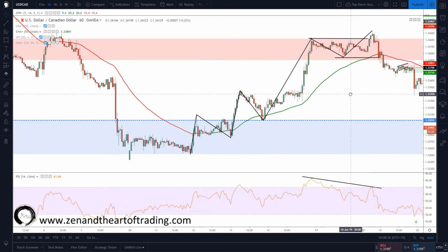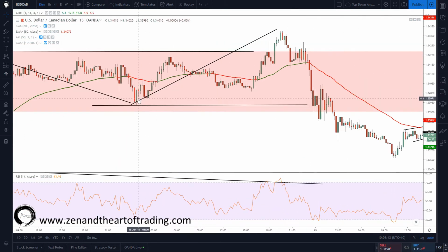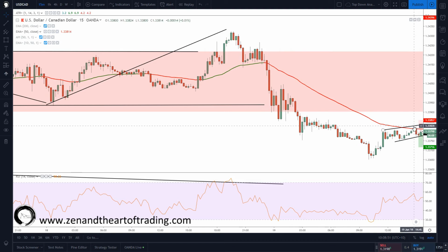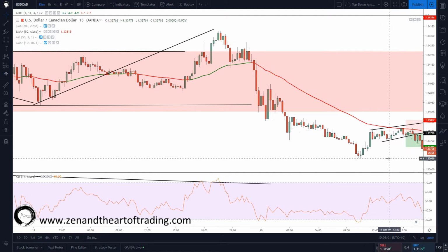All right, so yeah, you'll see that if I drop down to the 15-minute time frame now, which is where I took this trade, we break this low, we retrace back up into the 50 moving average on this time frame, and we get a bearish engulfing candle with a swing high, fractal high. This is my strategy. It's very simple. I went short on the next candle, stop loss 1 ATR above the high, and I moved my stop to break even after a 1 ATR move from my entry. Throughout my back testing I discovered this rule significantly reduces my drawdowns. So that's why I have that rule.